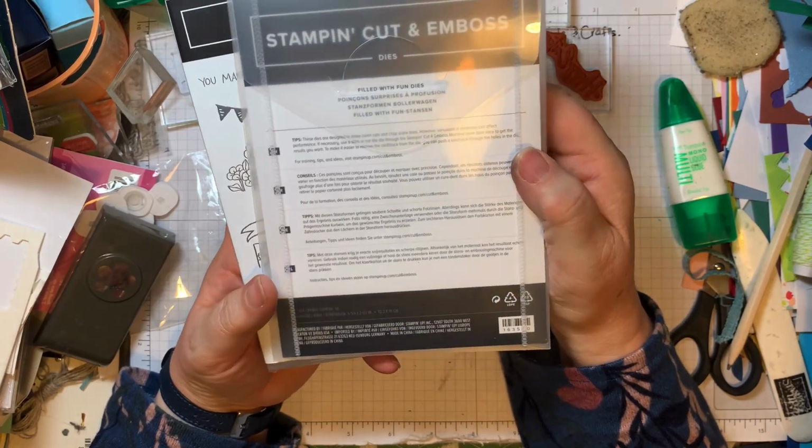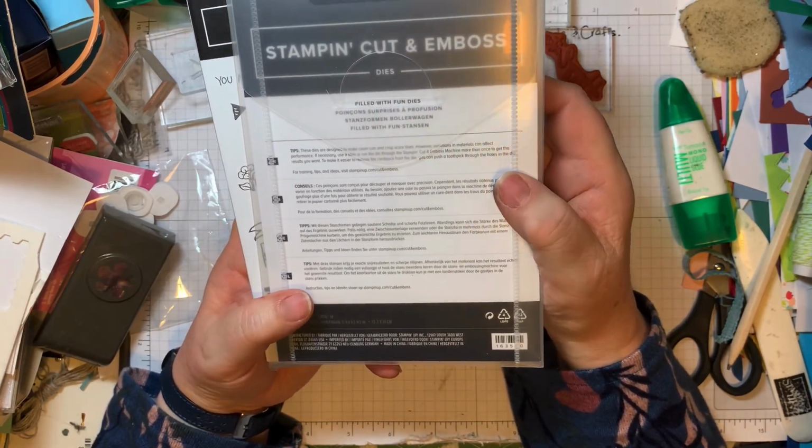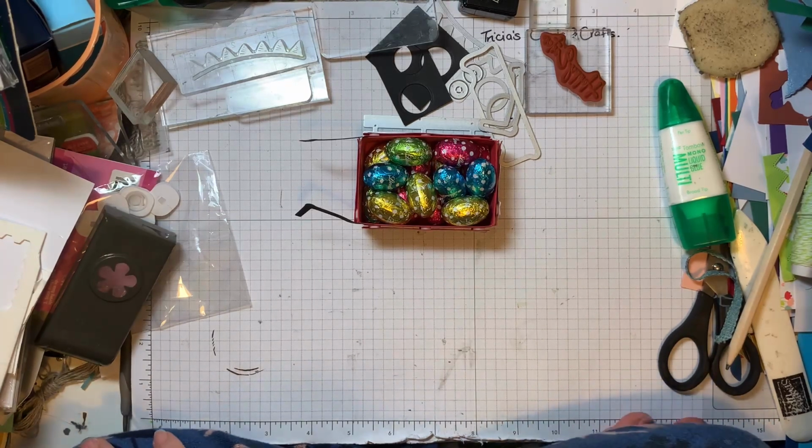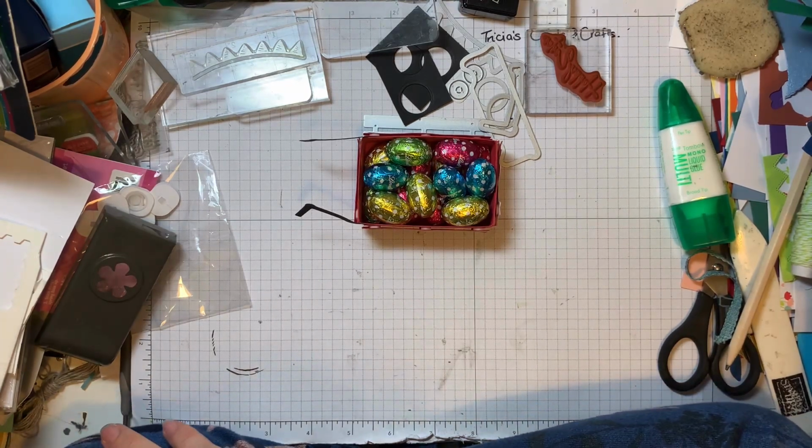Hopefully I will be making some more cards and things with this again in the future. If you do have a go at this, please share what you make.